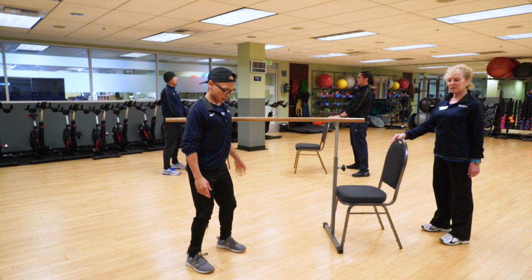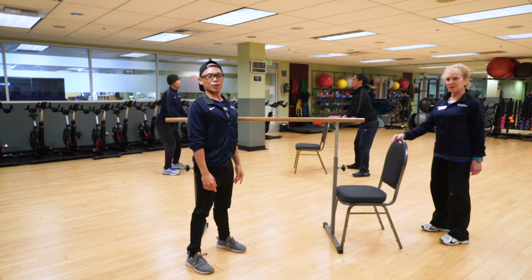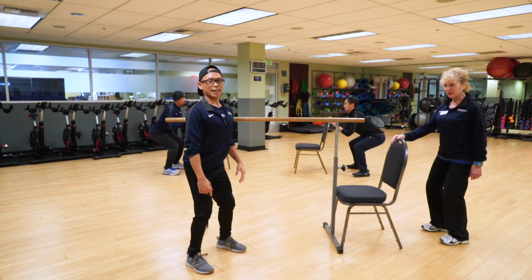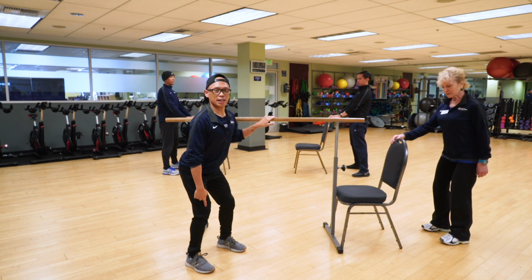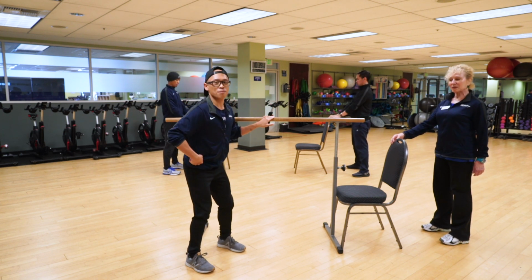Good, and here we go again for 4. Good, here's 5. And again, you could also reduce this range of motion at your knee. You don't have to go all the way down like some of us are doing today. You can maybe go for a mini squat here.